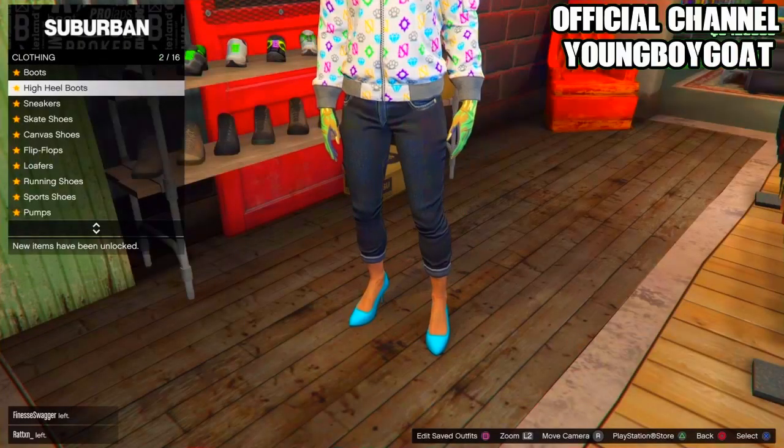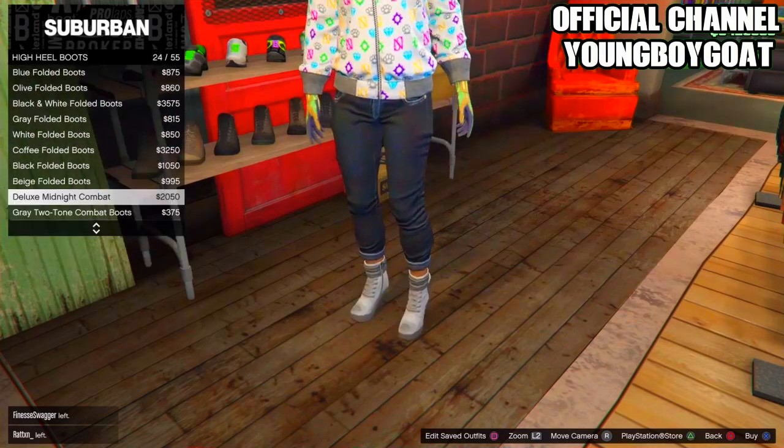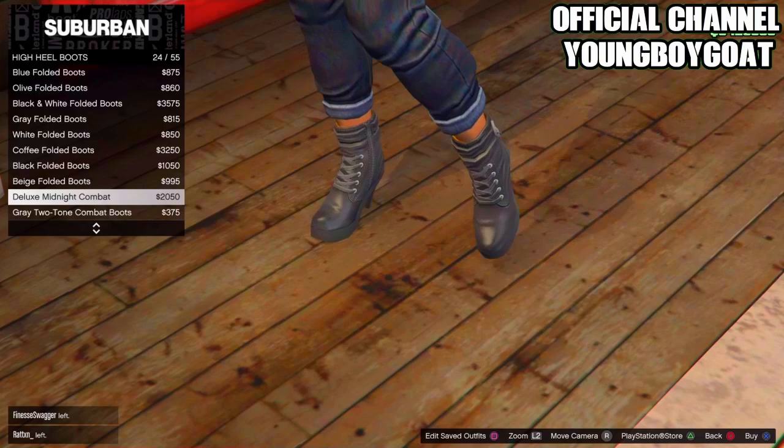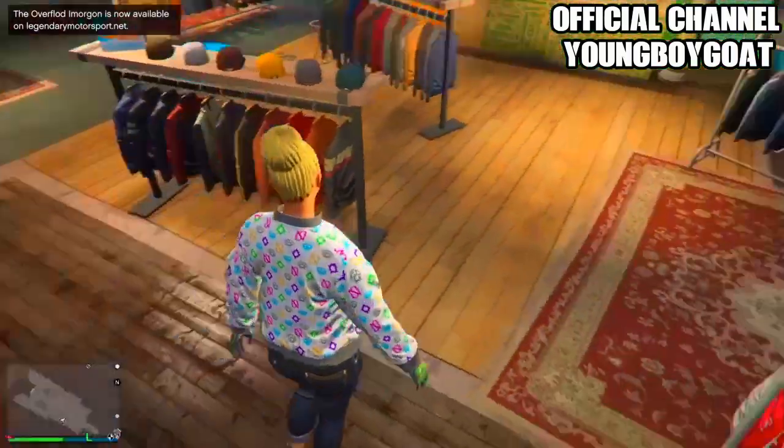Make your way over to shoes, click right on the D-pad, go to high heel boots, and then go down to number 24. I think they're called the Lexman at combat, number 24. They should look like this. Now once you guys did this, just back out of that, and it's going to be the first outfit that we're going to be making.